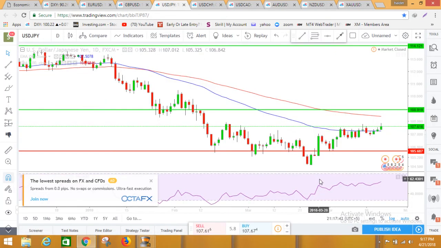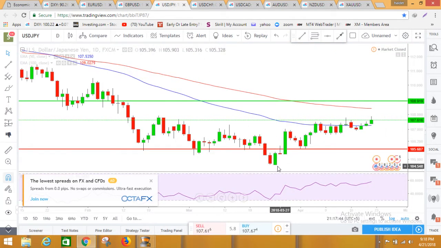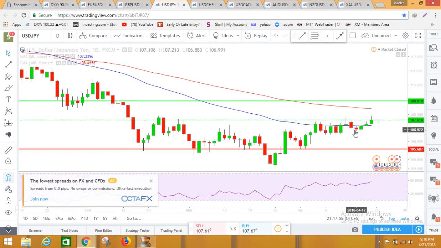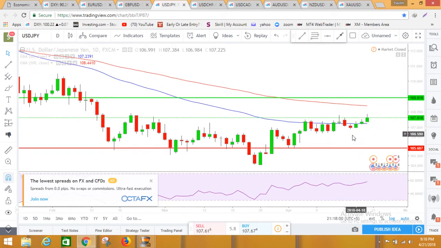On USD/JPY, so far we can see from this level since 26th March, USD/JPY has bounced back and it's doing quite well, but the momentum is very slow. So for next week I am looking at 108.9 or 109, and then it can come down again, or especially here, if it comes and touches the 100 moving average, then the price can get rejected and it can come all the way down.